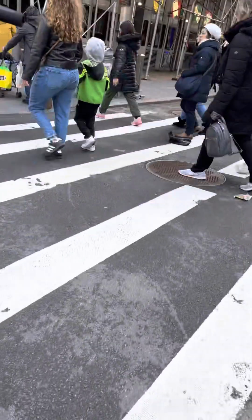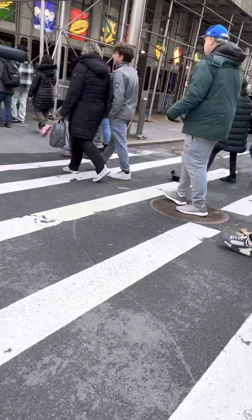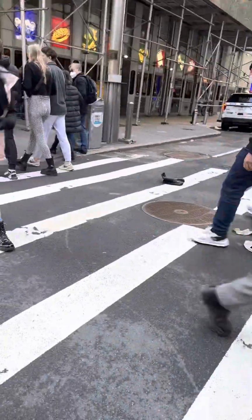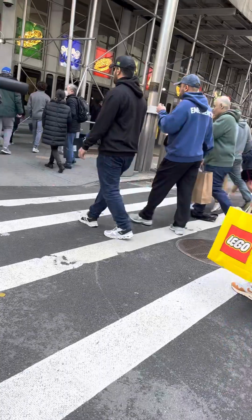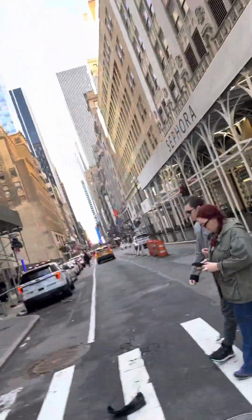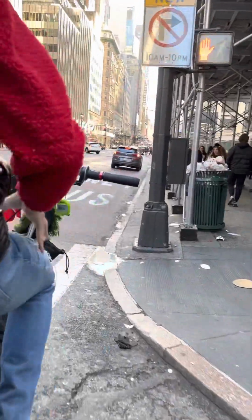That's where all them TVs and stuff are down there. Is that for Times Square? Is that the center part of Times Square down there? Yeah, but it's not the center, it's part of it. But you see the signs over there, this is the middle of Times Square. Okay. Now we're gonna see the Empire State.